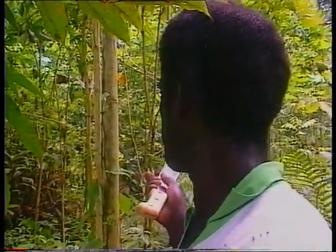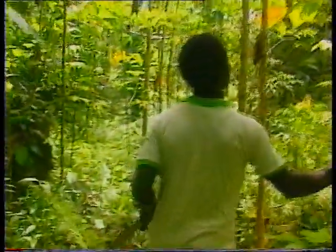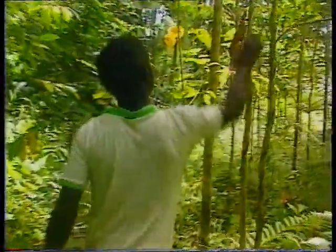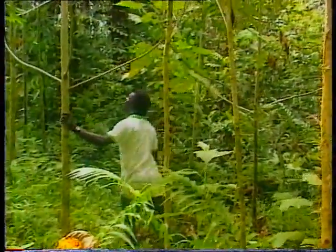Over at the back, some transplanting of commercially desirable species was done into gaps during the first tending, almost 2 years ago. They were transplanted at a spacing of 4 meters according to the technique of reforestation naturally. As you can see, the trees are now at this height and there is no need for further tending. The forest can now be left alone.